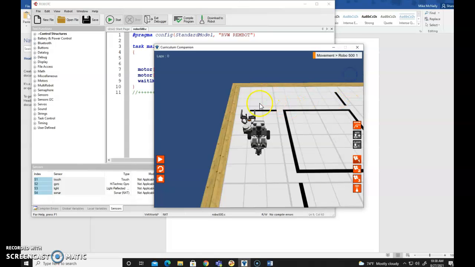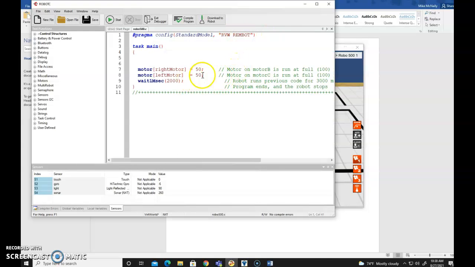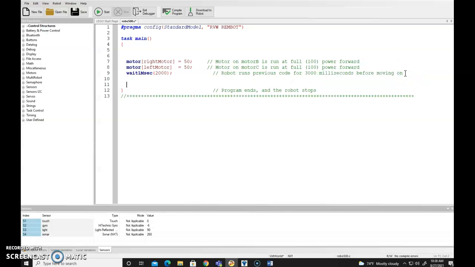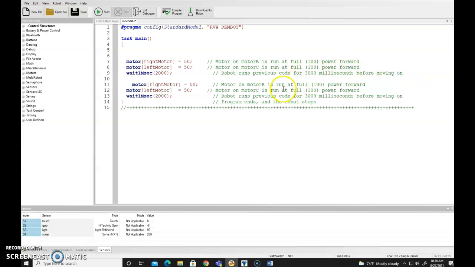But then we're obviously going to have to make a right turn. So, simple thing to remember here is, and we're going to use a lot of copying and pasting. Let's take this, Control C, and Control V. By the way, remember that the green stuff doesn't do anything. It's called a comment. It just tells us what the program is doing. But we eventually are going to need to turn. I'm going to change this back to 3,000 because remember, it didn't go far enough. That might be too far. Let's make this 2,500.